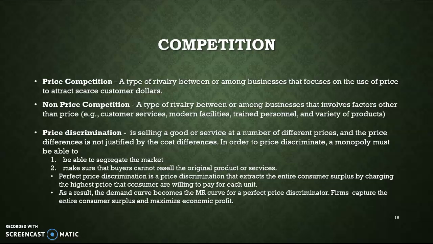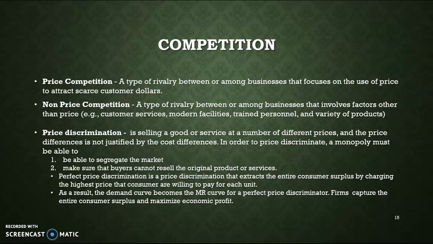So non-price competition, we think of things that are not priced. So this is customer service, modern facilities, trained personnel, variety of products. So we look at the Walmart Supercenter versus a Piggly Wiggly. Piggly Wiggly is known for its meats, where Walmart is known for having everything. So they're going to have meats and vegetables and fruits and all that stuff. So they're going to vary in stuff.